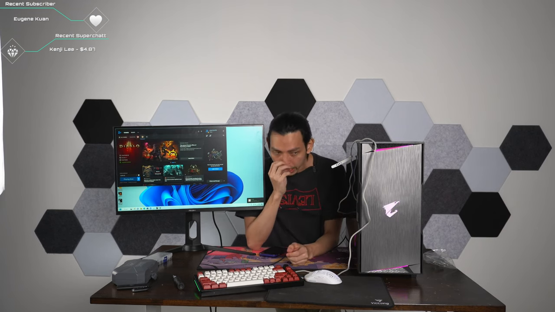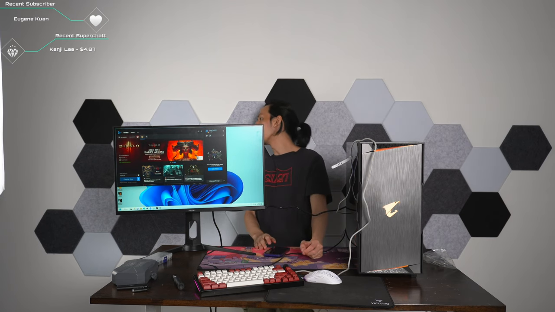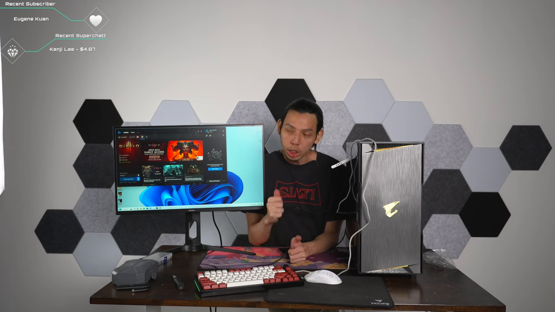Get a proper cooling, so an AIO of 240mm at least, or if you like air cooling and want more reliability, go for a Be Quiet Dark Rock 4 Pro. I like that CPU cooler. I'm running it right now for my 12900KF. Then for the motherboard, you can go for Z790.